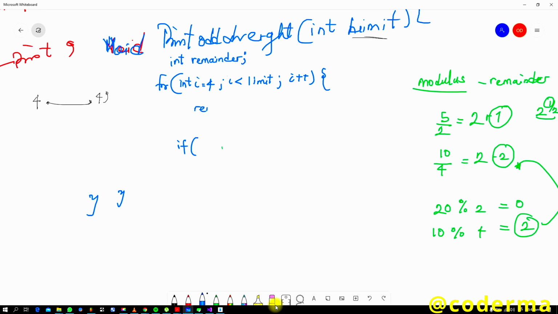Here I'm going to check remainder, and whatever the remainder is, it stores it in this variable, and then we use that variable to check in our if statement if it's an even or an odd number, and then we perform the functions this if statement grants us. So we are going to say remainder should be i modulus 2, right? That's how we check if it is an even or an odd number. Now we're looking for odd numbers, which means that the remainder should be equal to 1.